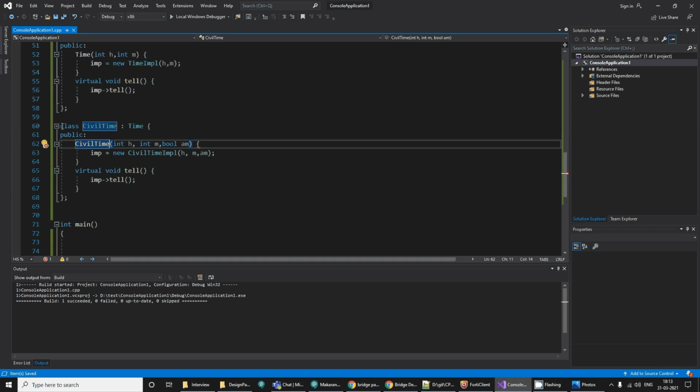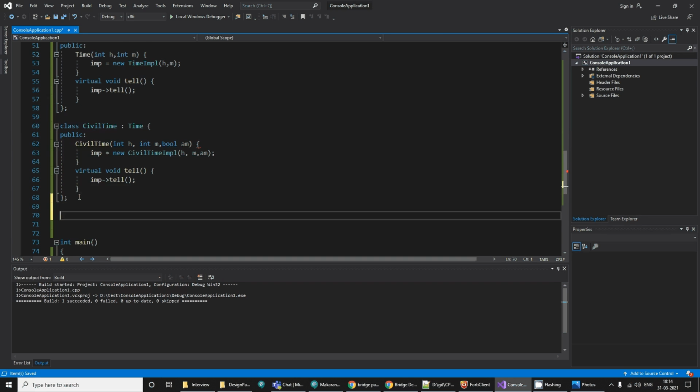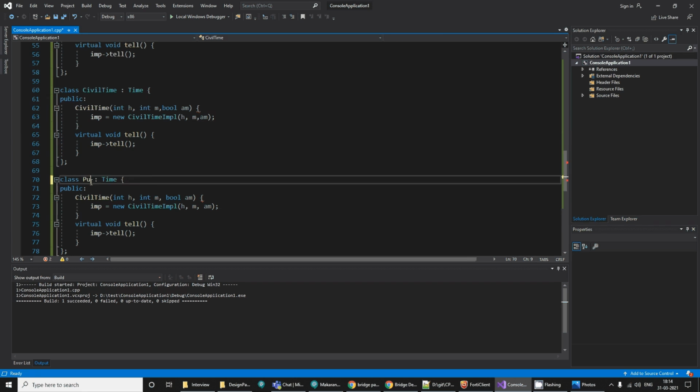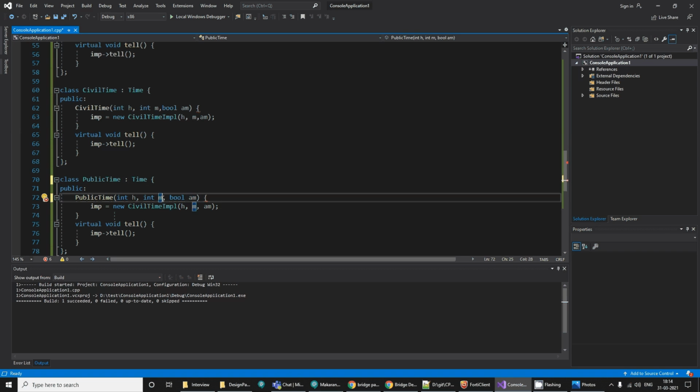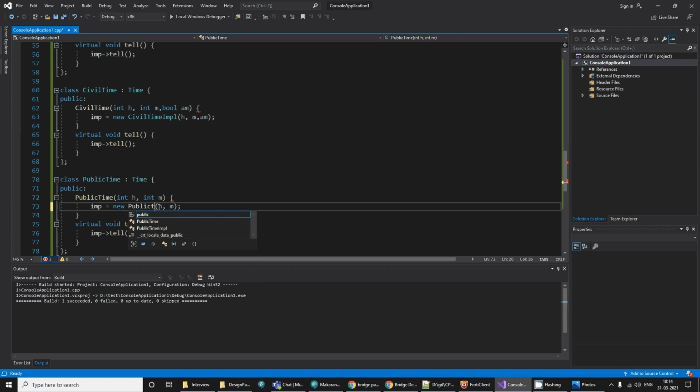And here everything remains the same. Now similarly, we will have a PublicTime. We don't need an AM flag for this public time, and similarly here we'll use a PublicTimeImplementation.